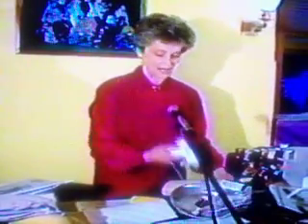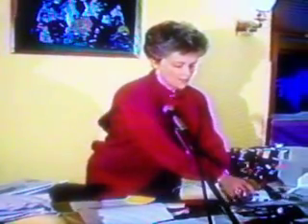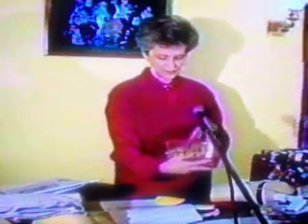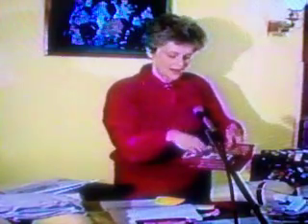Just a couple weeks ago at Walmart, I got a Crafty Magic Melt low-temperature hot glue gun that I really like. It still burns a little bit, but not badly. I keep it in a pan or on a dish with the glue sticks. You'll also need straight pins and safety pins. My puppets — if you used a magnet on them, they'd fall apart because I've always used so many safety pins. I switch heads on them in different parts of the body. I keep a big basket of safety pins and another basket of different-sized needles and a needle threader. T-pins are a mainstay for holding shoes on, and straight pins for anything you'd use in sewing.